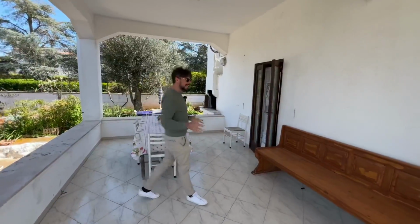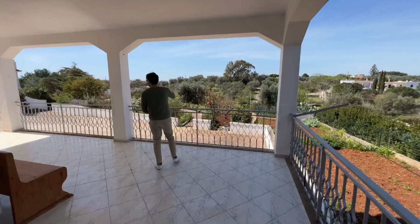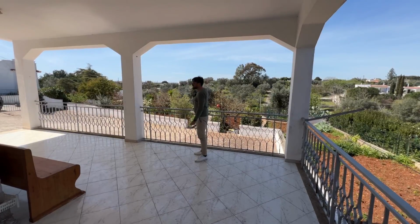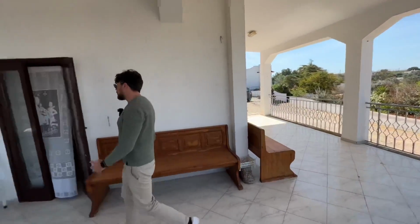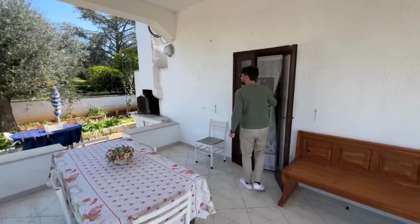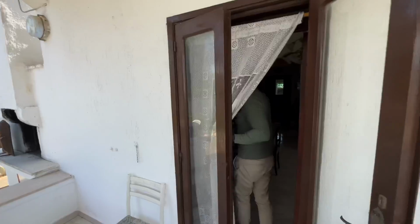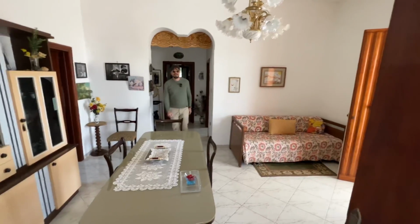But as you can see, we are actually even more raised up. So even though we're up on a hill, the house is also raised up even more. So stunning views all the way front of the house. And this is also a lived-in area. We have quite a few properties around this, and you'll be able to see better from the drone footage, which I will add on to this video. But it's also a lived-in area because obviously Ostuni is so close.